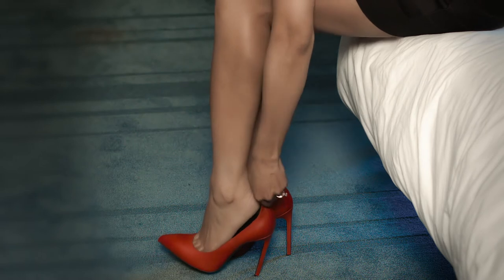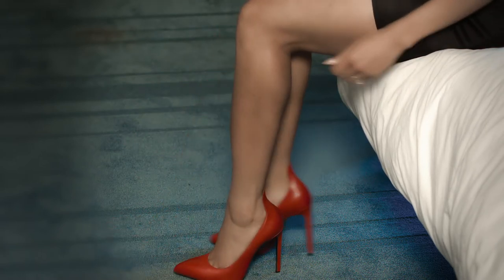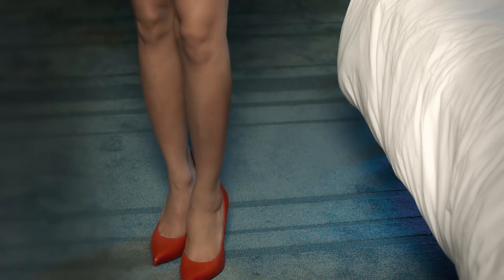Popping on a little bit of powder to finish the look — make sure everything's all set in place. And we're done! I am all ready for date night: red shoes, red lips, full on lashes. Bring on the drama — I am ready to step out with my boo.